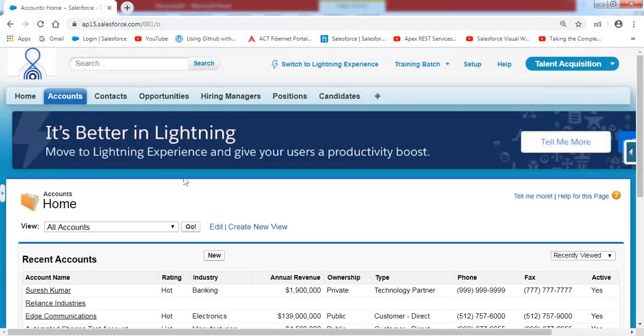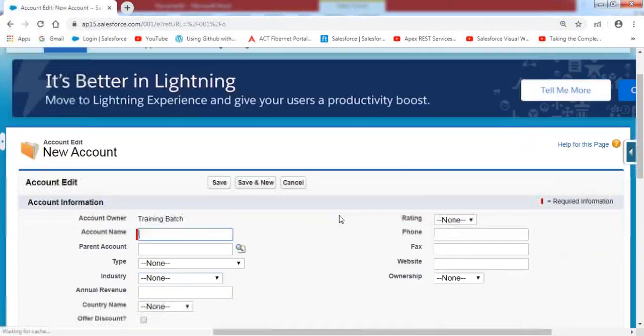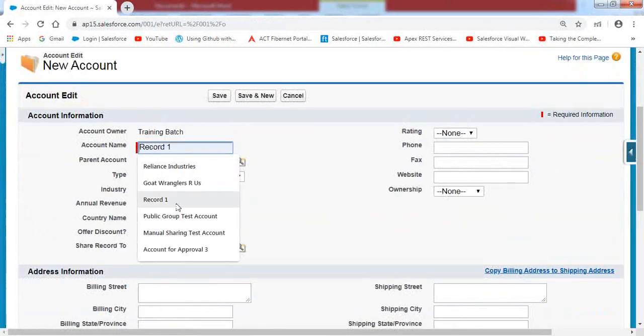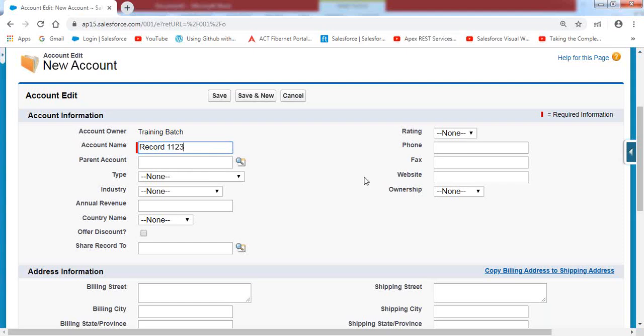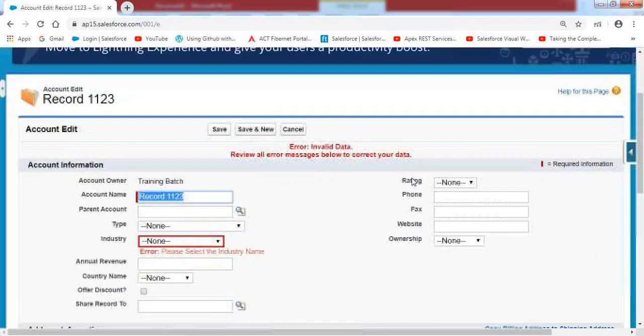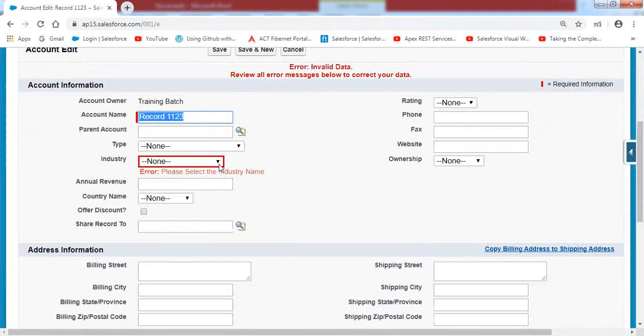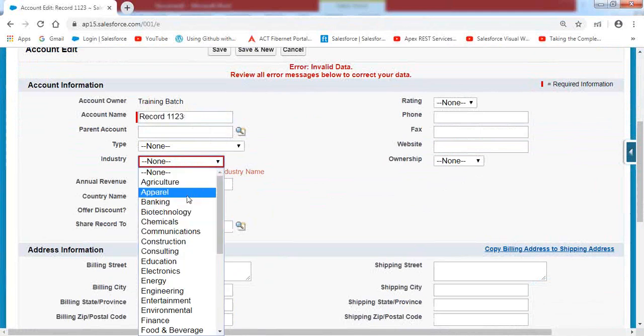Now my validation rule has been created. Let's go to the account object and create a new account. I'm entering some values over here and saving this record. I'm not selecting any rating field value. Click on save. Now it indicates the industry field value we need to select.